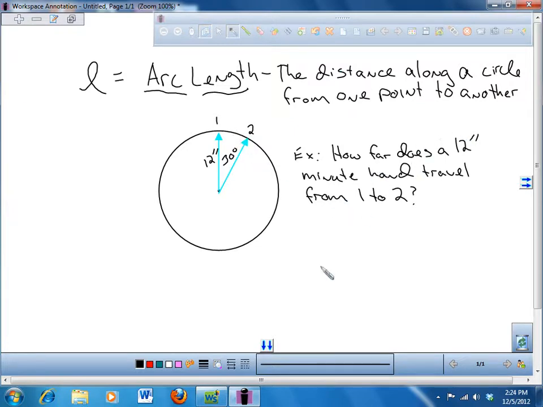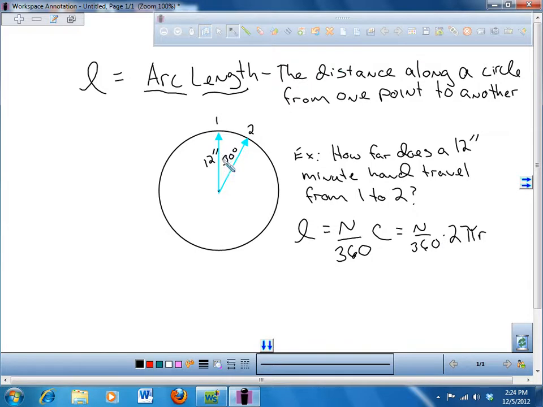So the way you calculate that is by saying L, I'll give you a formula. L is the number of degrees out of 360 times the circumference. Got it? You understand what that is? And the circumference you could write as n over 360 times 2 pi r, or times pi d, because that's the way to find the circumference of a circle.